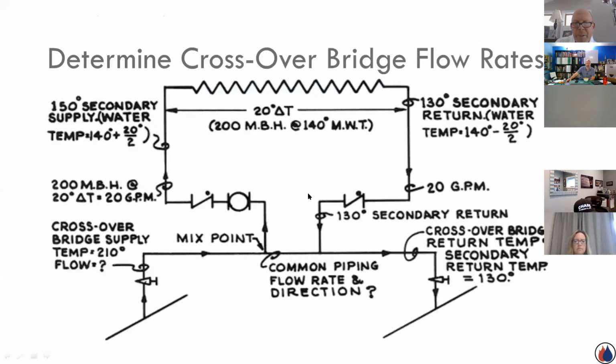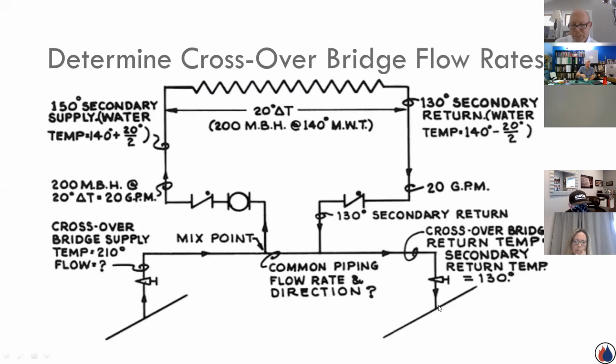What are they saying? If I know I'm coming back at 130, I know that 130 has to be the return temperature over here. Because how am I going to take 210 and make it 150? I'm going to have to take some of that return water. So some of it I will, and this is part of the heat balance equation, to mix down to 150, and the residual that I didn't use is what's returning back to the primary return.